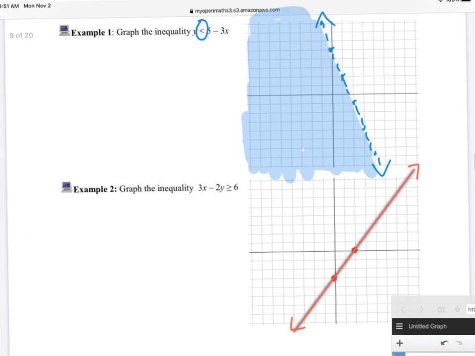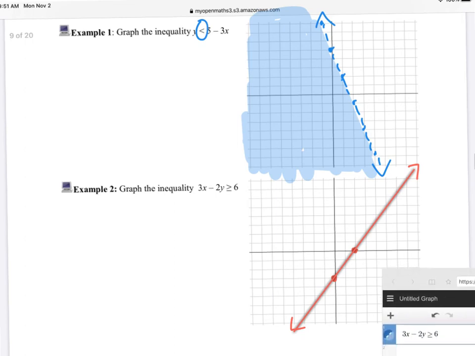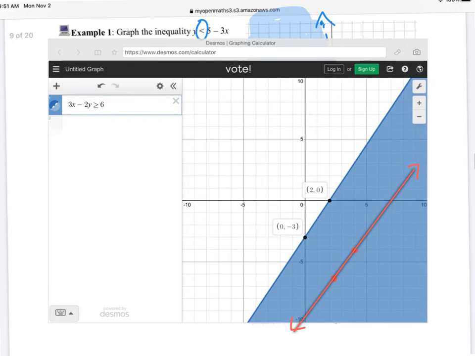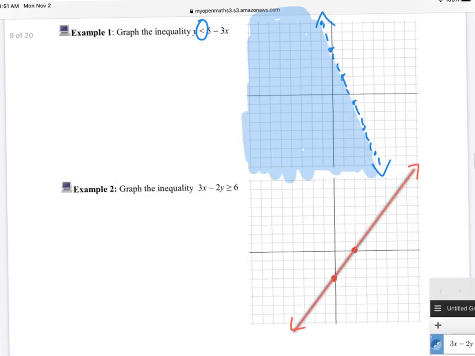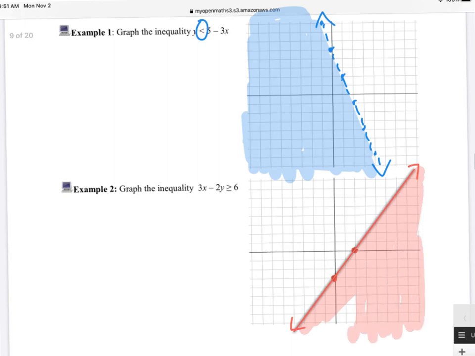Now this one, because it's not in slope-intercept form, I can't choose where to shade based on the y. So I'm going to just look at my Desmos, and it's shaded under it. So I'm going to shade under it as well. So a solid line for this one because of our equal to bar. We shaded below because that's what Desmos did. If we had rearranged this into y equals mx plus b form, we would have found that y was less than whatever our answer ended up being. And so we would have shaded under anyway. But Desmos will do that kind of stuff for you. You don't have to focus too heavily on learning that part of it.